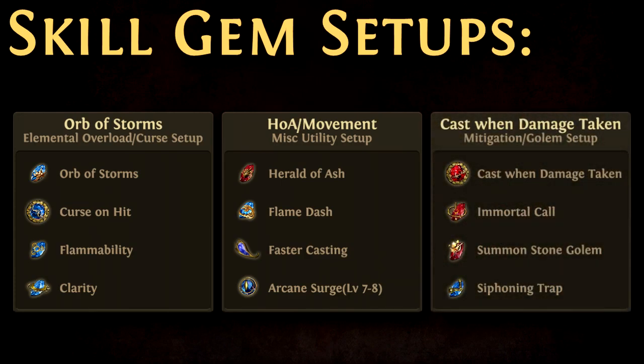Cast when damage taken is back again, as with many other builds. I will be linking it to Summon Stone Golem and Immortal Call. Siphoning Trap is also here because there's room, but keep in mind it will not be activated automatically. Siphoning Trap is a brand new survivability trap that slows enemies and regens life and mana per enemy hit.